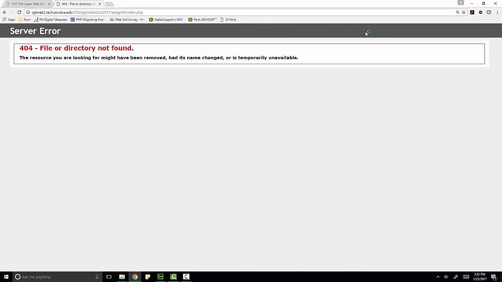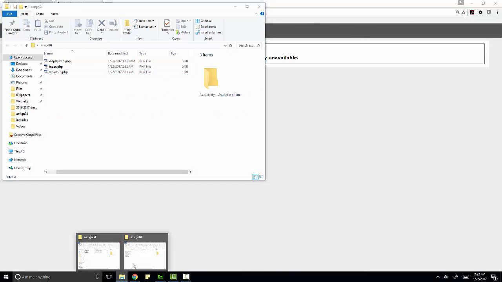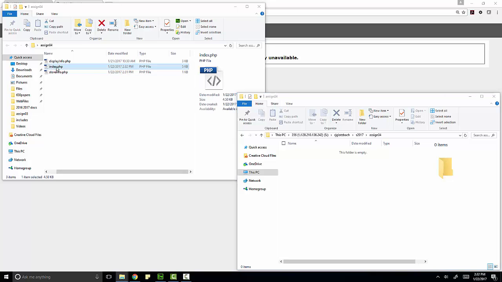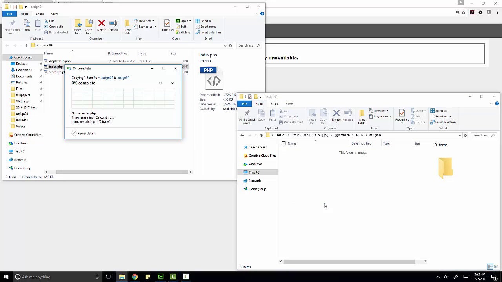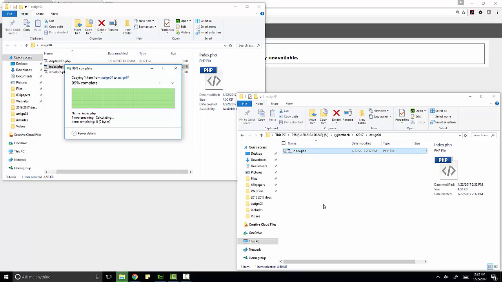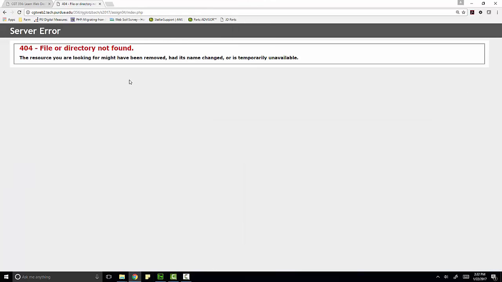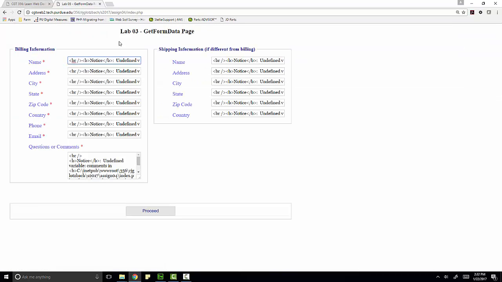And of course, I've got to push it up to the server first. So I'll grab this index page and push that up to the server. And then I will refresh this URL. And you'll see that I've got error messages.